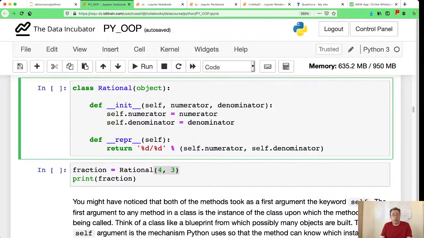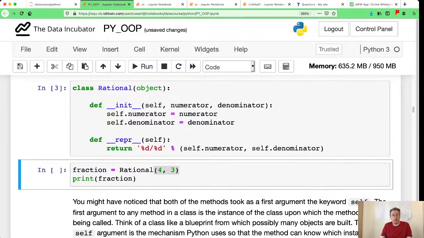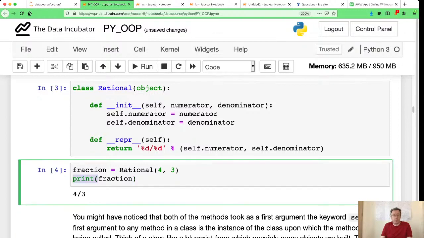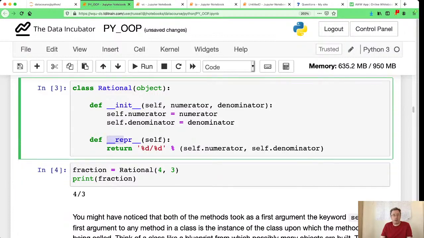When we create an instance of this rational class, and we call the print function, what's actually happening is that the Python interpreter looks around and says, oh, is there a repr method defined on this class?